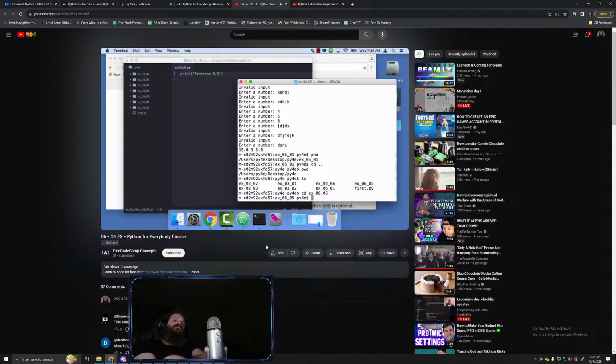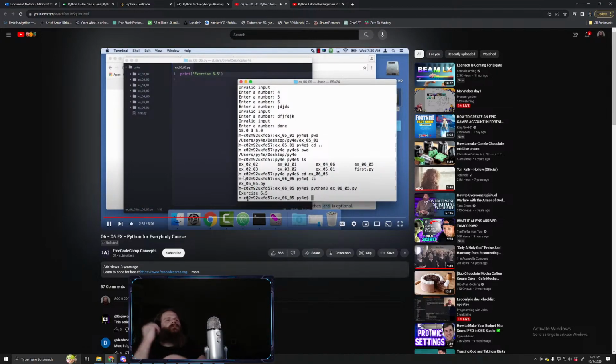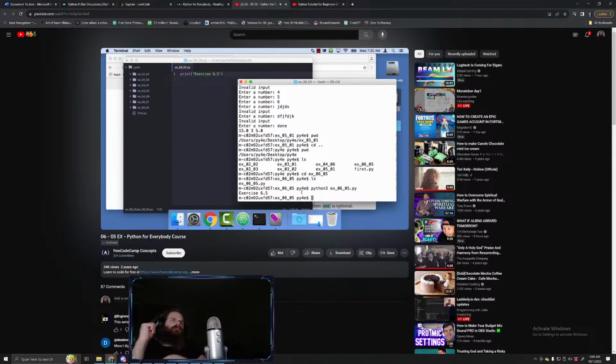In the next chapter, we'll be talking about files, and this is where you really need to know this concept of folders and files. So ls, and I'm going to run python3 EX0605.py. There we go, exercise 6.5. So we're in the right spot. Pretty soon we'll be putting stuff in these directories that need to be there, and you'll see how all that works in the next chapter, where we've got to know all this stuff.